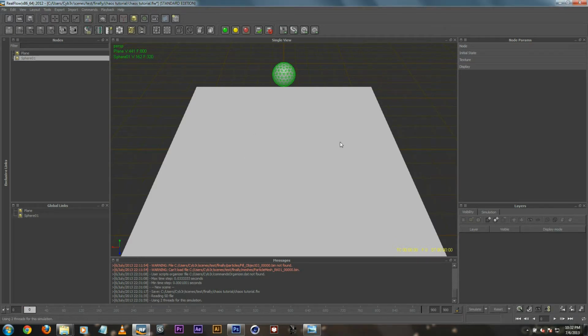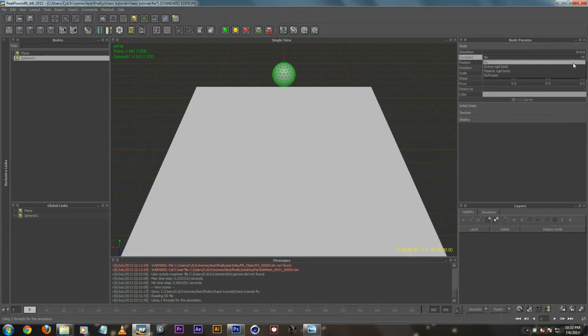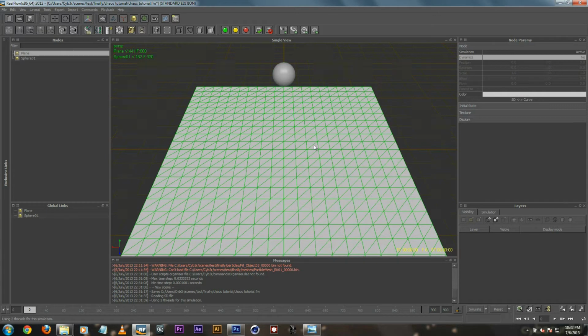So to make anything happen, I choose my sphere and go to node, simulation, active dynamics, and I choose active rigid body, and I click on my plane dynamics and I choose a passive rigid body. In Cinema it will be called a collider body.